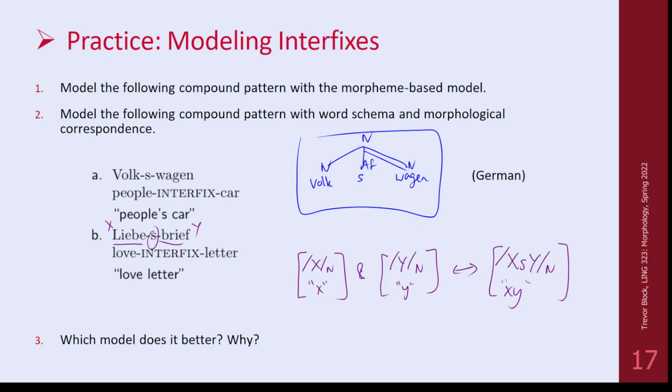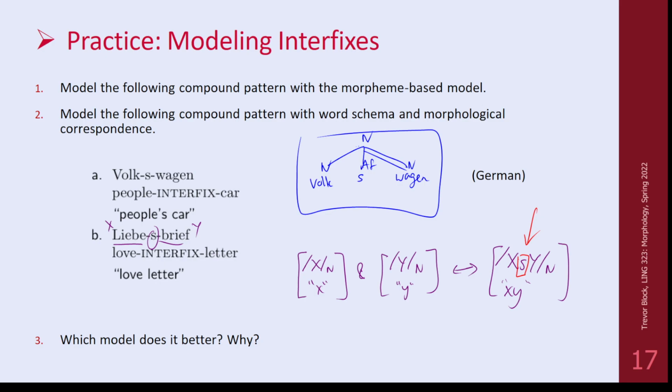So we can do it with both models. Now, in my opinion, the first one is better because, one, we see structure and hierarchy, which is nice. But the other reason is really about showing what the S is doing. In the word-based model, this S doesn't have any meaning. It's just there in the compound form. We don't know what it's doing morphologically other than existing. And it doesn't really show the interfix nature of it. So that's why I don't particularly like this.